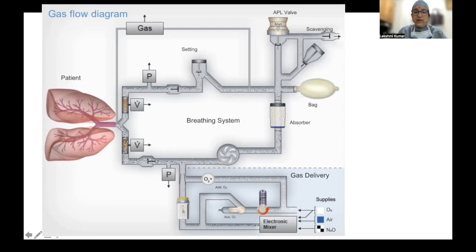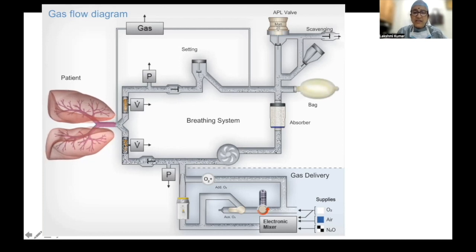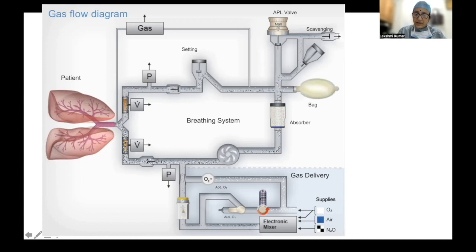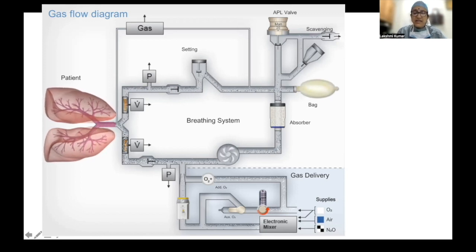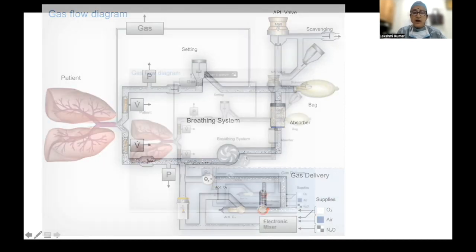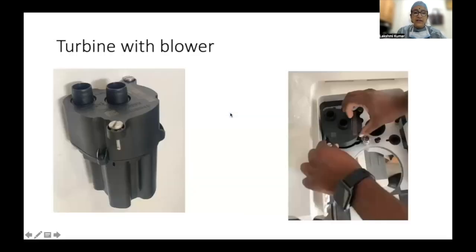located in the circuit, and this circuit is in continuity with the reservoir bag, which is part of the breathing apparatus, and you will see that the bag inflates and deflates with respiration. The key part is the turbine to which a blower is attached, and that is the part which will allow breathing to occur. And the PEEP valve will be set based upon the inspiratory pressures that you set during pressure controlled ventilation or the volume that you set during volume controlled ventilation.